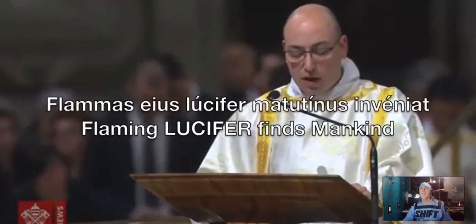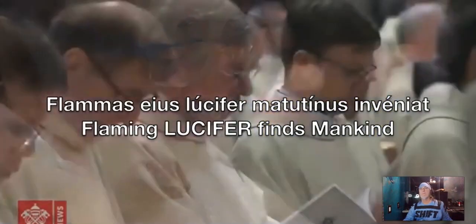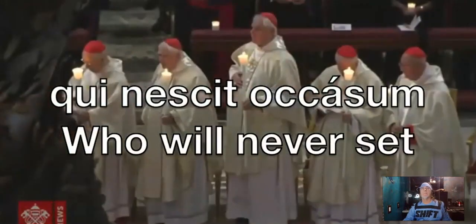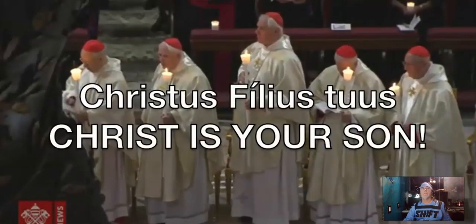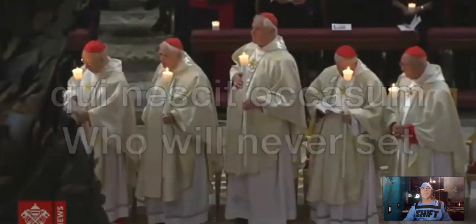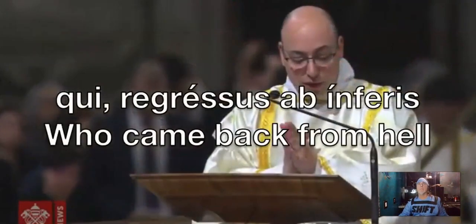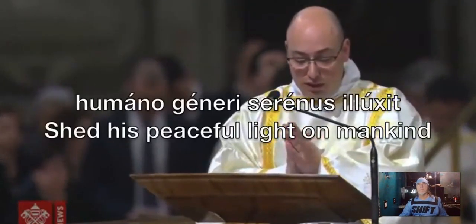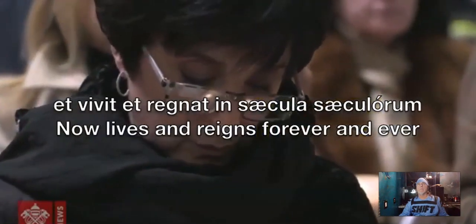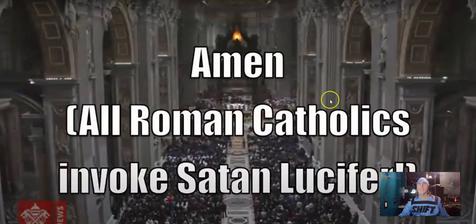Flammas eius Lucifer matutinus inveniat. Ille, inquam, Lucifer, qui nescit occasum, Christus filius tuus, qui regressus ab inferis, humano generi serenus illuxit, et tecum vivit et regnat in saecula saeculorum. Amen.